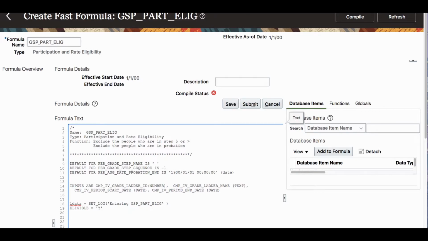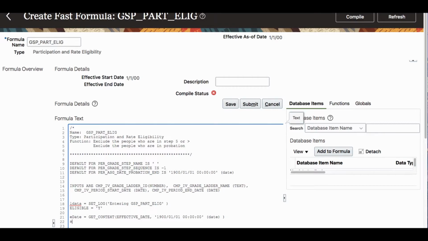Now what we do? We get that date. Date, get context, effective date. I'm copying it, pasting it from here as a default value. I got the date. Now I can also get the assignment ID.